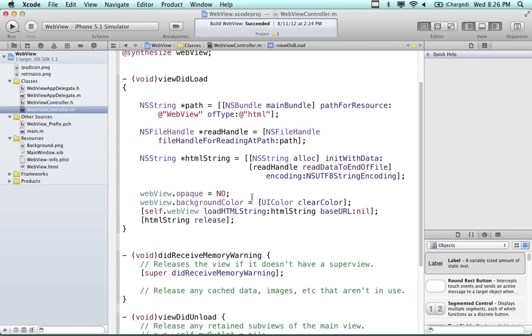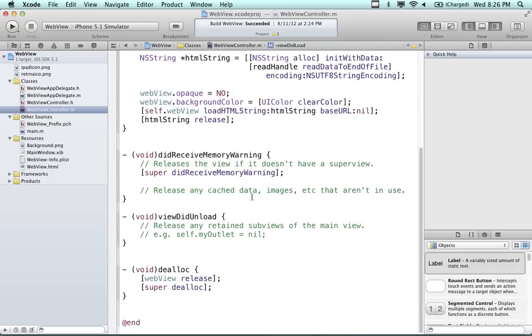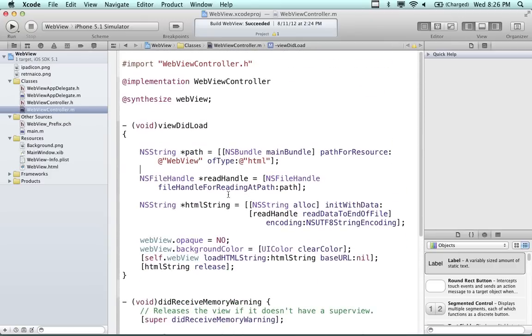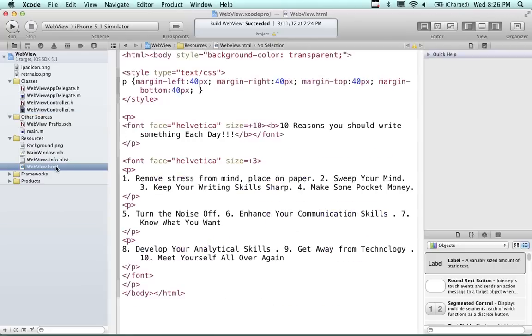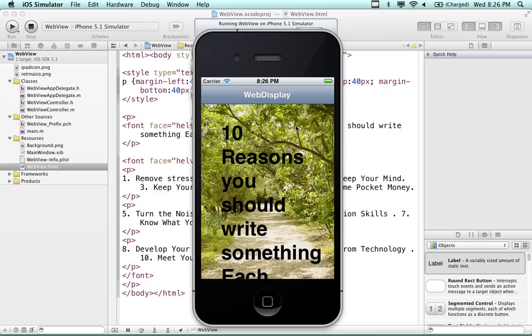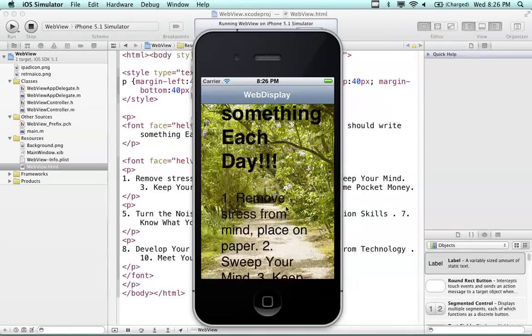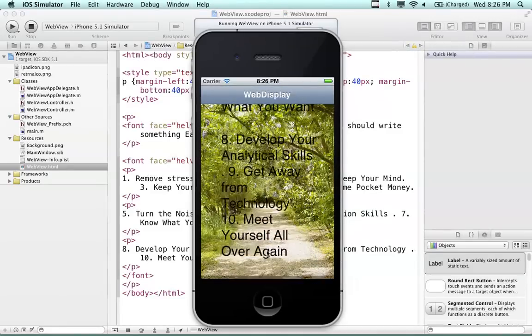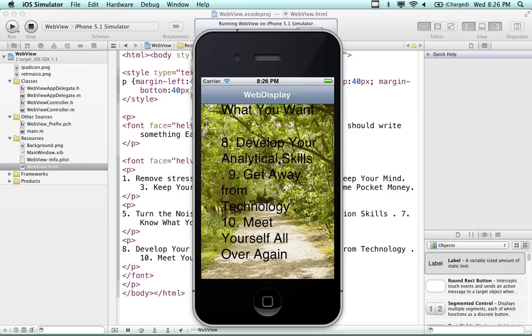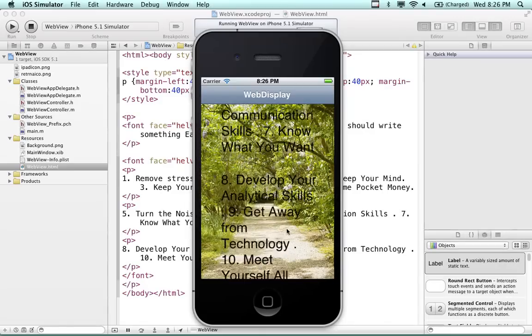Opaque is set to no, along with the background color. The image itself is set as the background in the properties of the web view. What is the opaque going to do? It's going to make it so that I can load this page and see what's underneath it. I'm going to show you. So I've got the text in here. This is the HTML file on top of the background. It's opaque, which means I can see through it. If it wasn't opaque, it'd be solid, blank. It would be white or a color, and then I'd cover up the image that's underneath it.